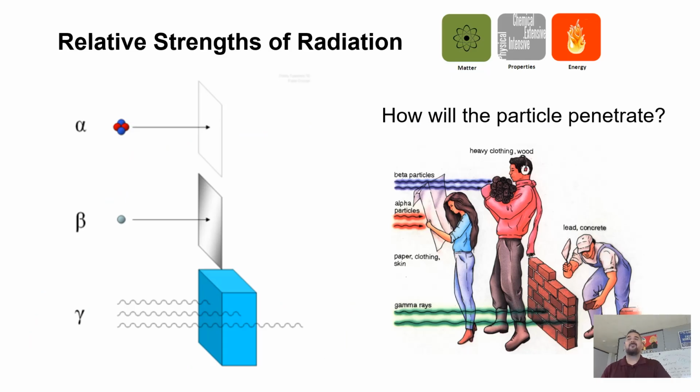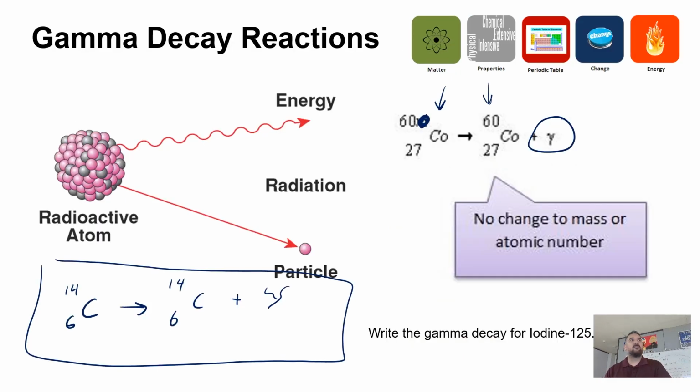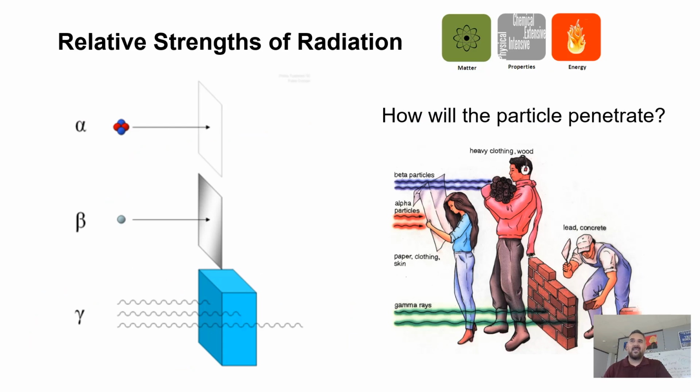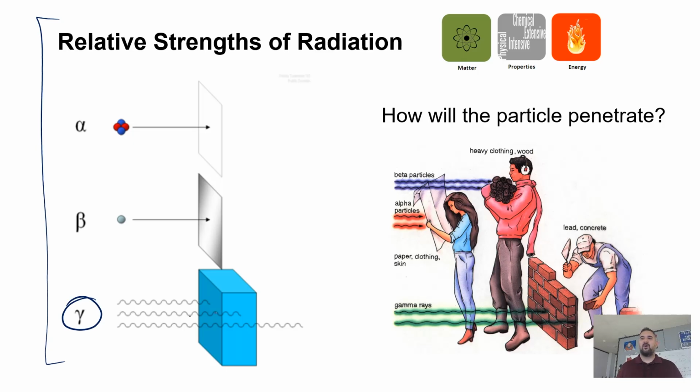Okay, so the first question you're going to see on the ACP is everything we just covered. And the second question is going to be related to this section right here, which is all about the strength. So here's gamma right here. What do we know about gamma? This is the strongest. So they all cause cancer. Gamma causes the most cancer, the most quickly, and it's just the most powerful. Alpha is going to be here at the top. This one is going to be the weakest.